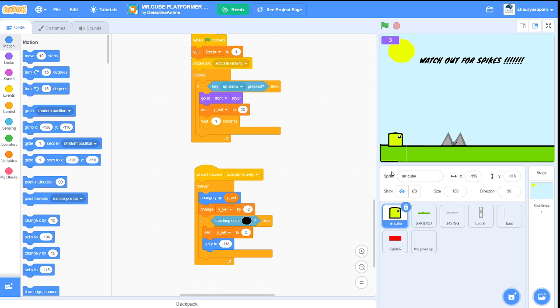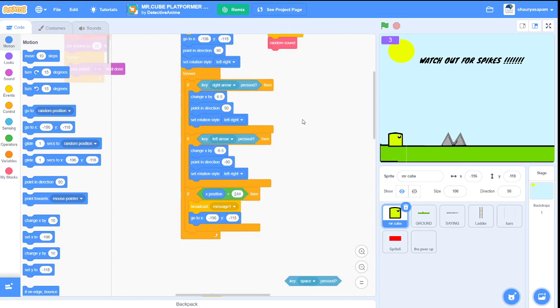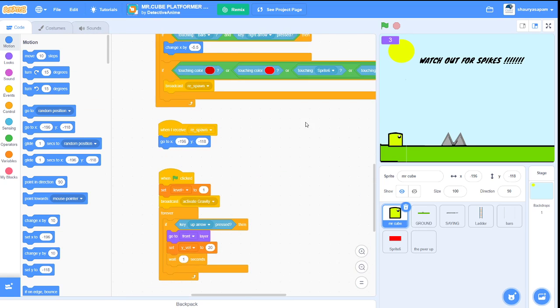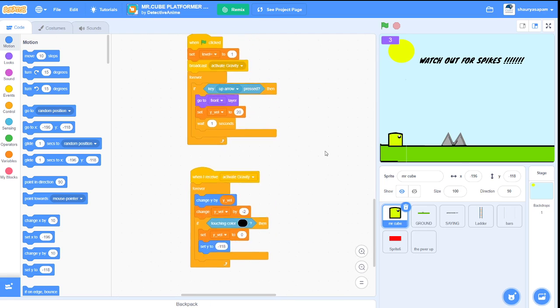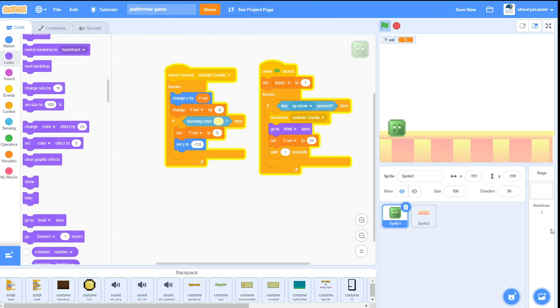This is what we are doing. This is all the code we'll do in our platformer. But this time the platformer's gravity is a little different. As you can see, this is the gravity. So for today, we are only gonna be doing the gravity part. We're gonna make this small gravity.